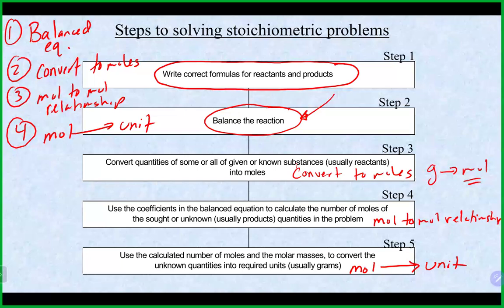Now, it's also really important. Sometimes people do weird things like if something is done for you, just keep going forward in the steps, don't undo it. So, for example, if you're given something in moles, there's no sense of converting it from moles to grams just to convert it back to moles. Oddly, I've seen that done a lot in my past. So, obviously, if it's in moles, you just go to the next step and kind of continue on. But all basic stoichiometry problems pretty much boil down to those 4 steps and just follow them in the order. Any questions on that there?